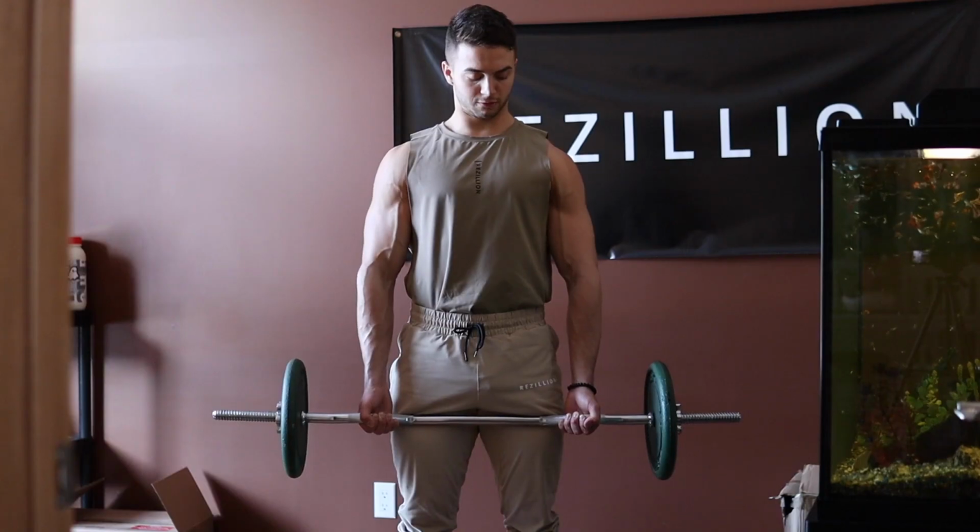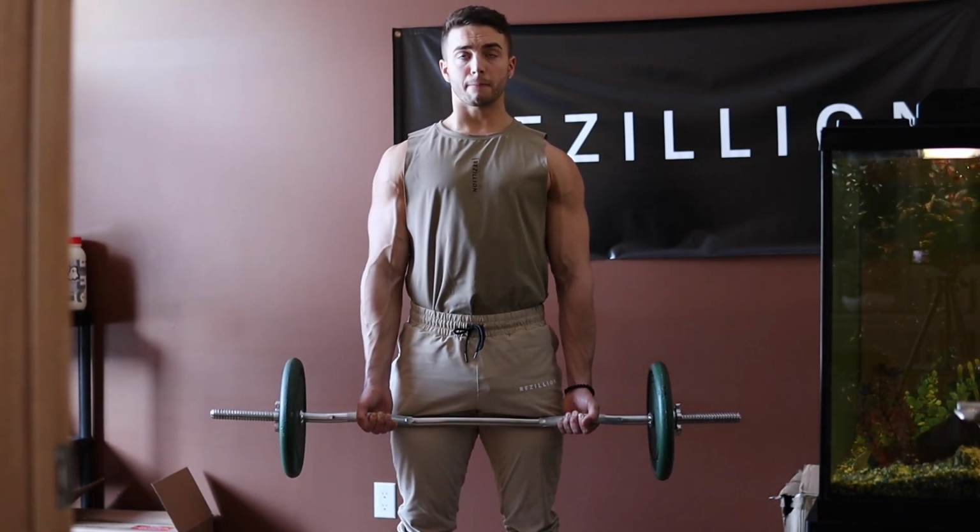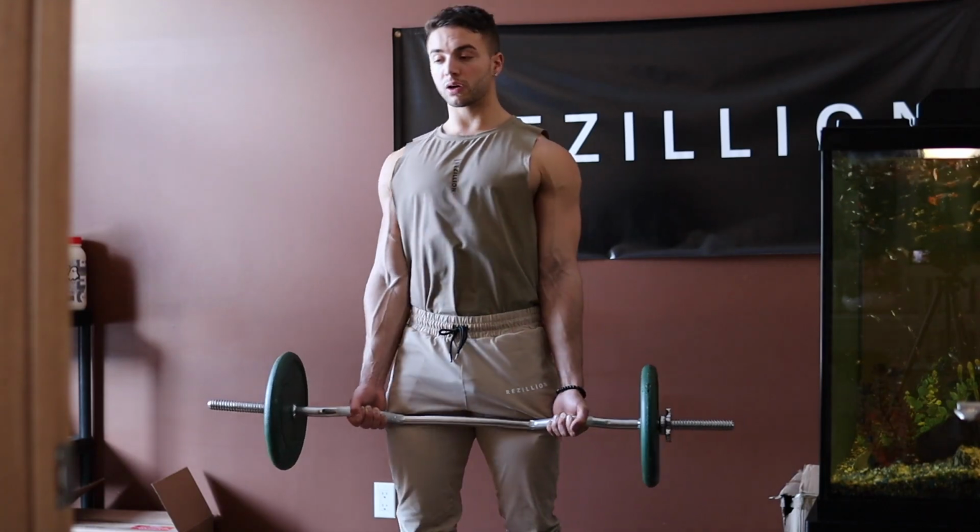So if you do a hammer curl, then you're gonna target a part of your forearm and then the part of your bicep that is in between your tricep and your bicep. That part, look at it, right there. I'm not ultra shredded right now. You guys can see it, right? Okay. Even just when you're trying to target biceps overall, you're not trying to target the in-between portion, then you're going to do it with forearm supination because your biceps aid in forearm supination. So to activate it completely, you want to incorporate that and then do the curl. In that way, you're going to get the peak contraction at the top.